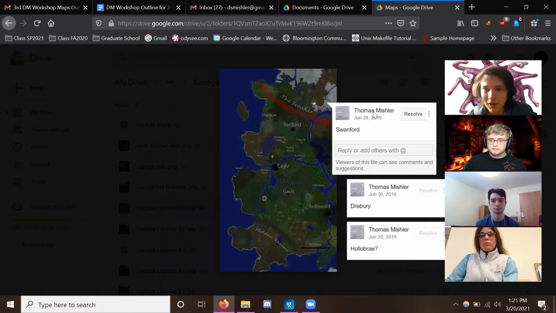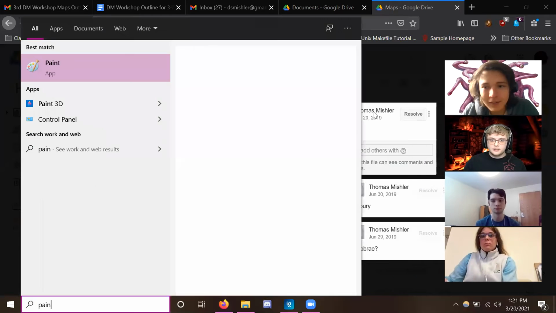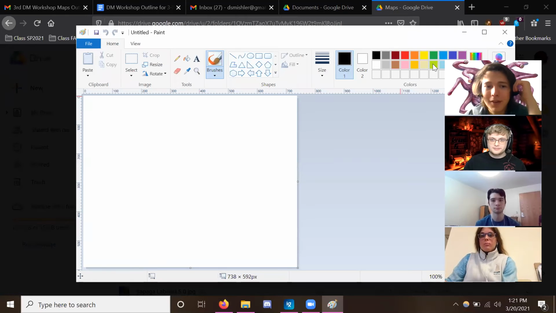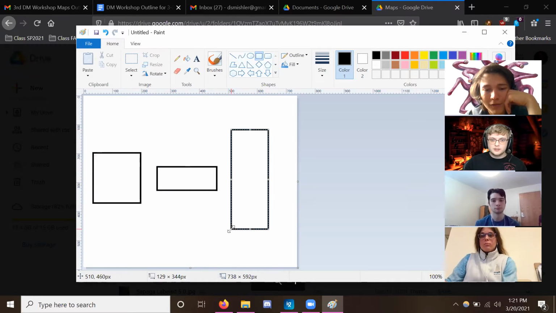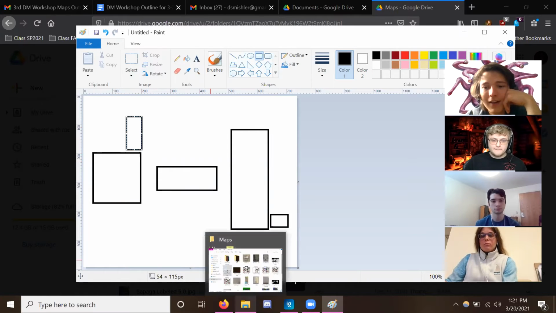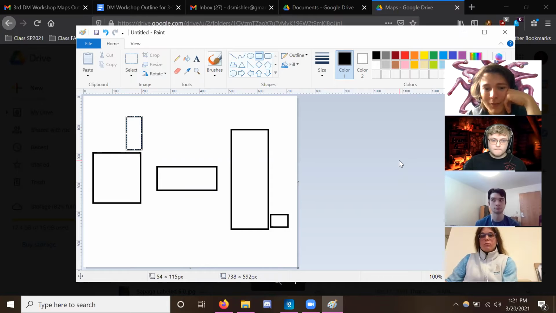Now, for those more advanced DMs, it turns out you also don't really need a map for most places the party goes. You can draw one up really quick if you want to open Paint, and you can think, well, I want the party to enter the dungeon in a big room. There's going to be a hidden chamber. There will be a kind of boss fight room, maybe a secret room back here, and maybe there's a little place for supplies in this area. And now you've already got a decent idea of where the party's going to go.